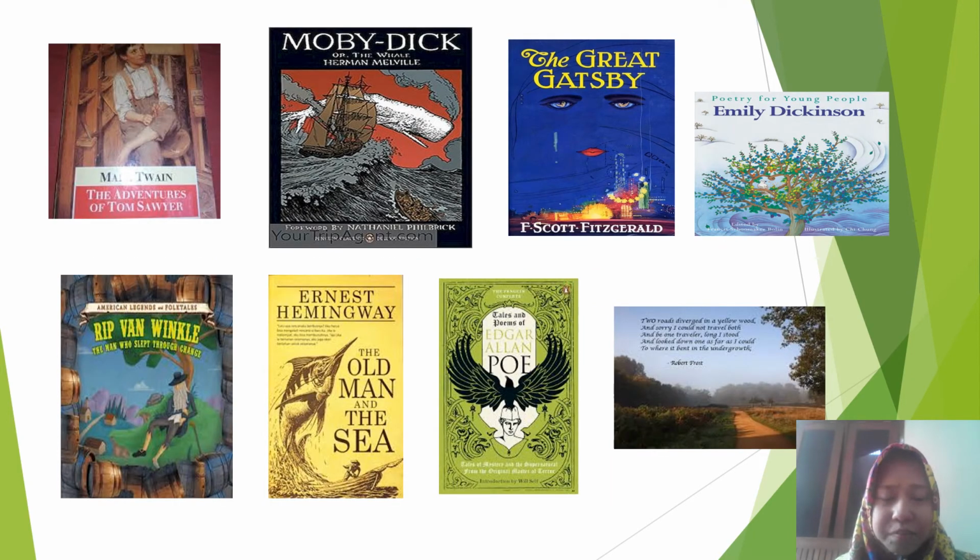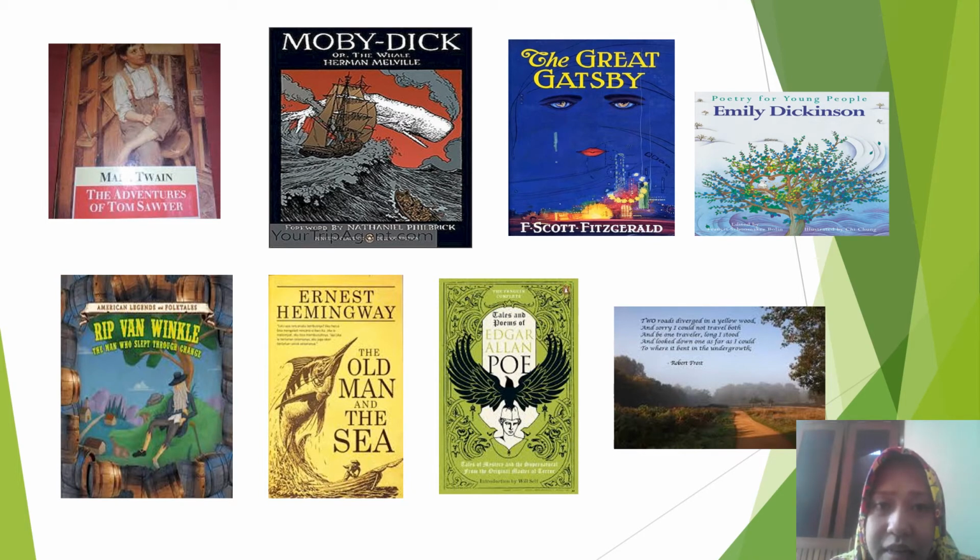And then the next slide here, this is the picture of the literary works written in America, in the American history of English literature, in different periods. Are you familiar with these literary works? Moby Dick, for example, is a novel talking about a great white whale. And then The Great Gatsby, this is a novel talking about the glamorous lifestyle experienced by the main character. These two novels have different characteristics because they were written in different eras.